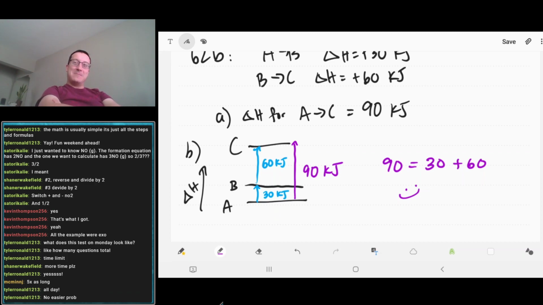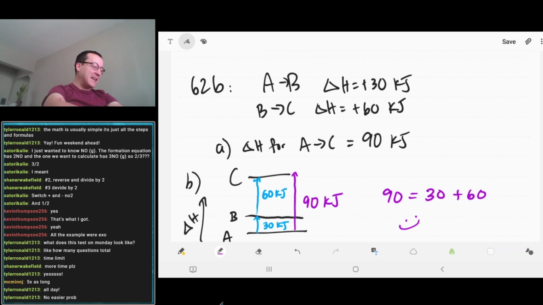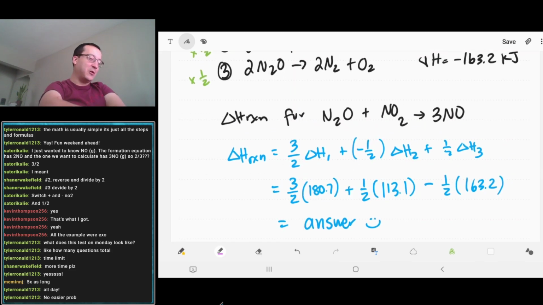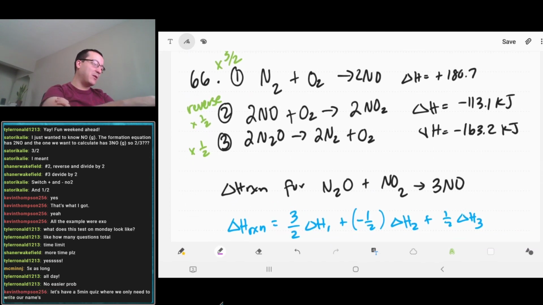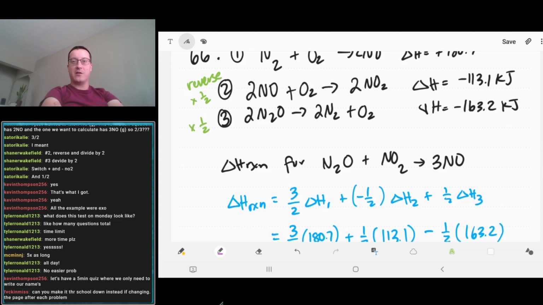Well, there's no way I could. Something like this, like 62A, that would be a problem that you would do in all of 10 seconds. That one is a joke of a problem. But something like this one would take you quite a bit more time, right? There's going to be a mix of them. And as a result, this one would be worth more points because it is longer. Yeah, that would be nice.